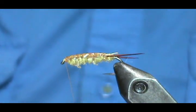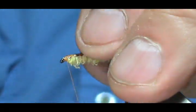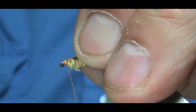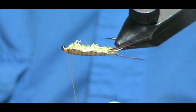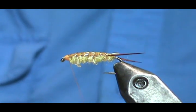That extra fine wire will just break right off for you. Come back there a little bit. Just building that head there. There we go. Nice and secured. We'll give this a whip finish.